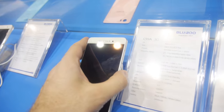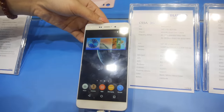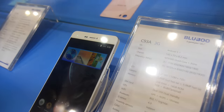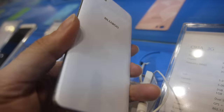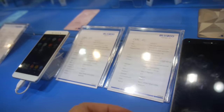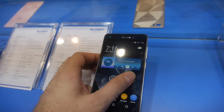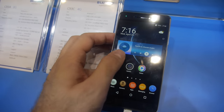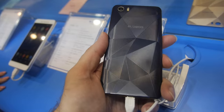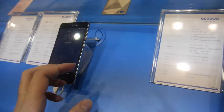And then you have the MT6580 — this is 5-inch HD. How much is this one? This one is $49.50 — a nice quad-core for OEM, 3K MOQ. And the MT6735 quad-core ARM Cortex-A53, how much? That one is $54. So it's about $5 extra and you get LTE, with the same 5-inch HD specs. So it's pin-to-pin compatible.